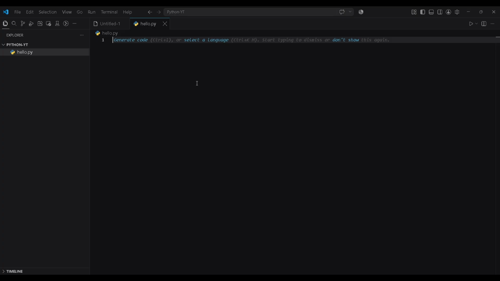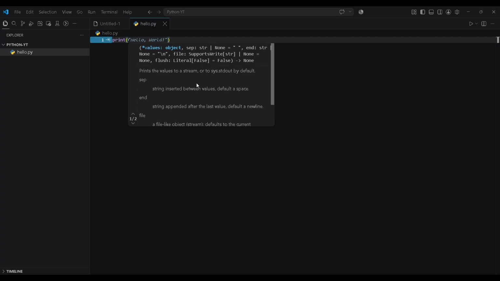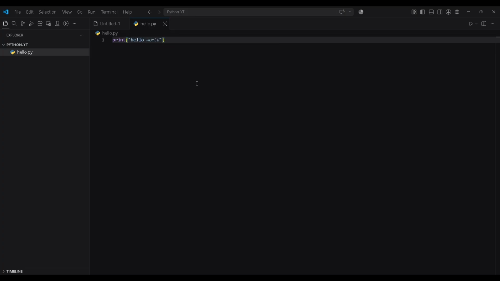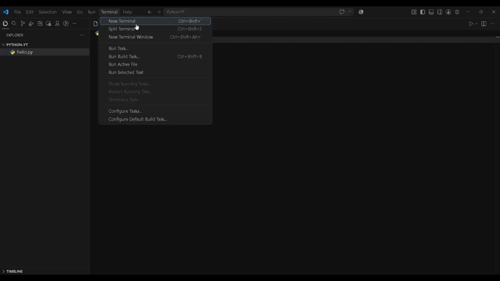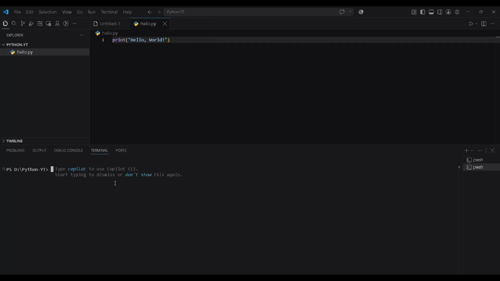So let me write the first instruction, that is print hello world. Okay. Now let's run it. To run this program, you have to go to the terminal and then click on new terminal. And here you have to write python hello.py.